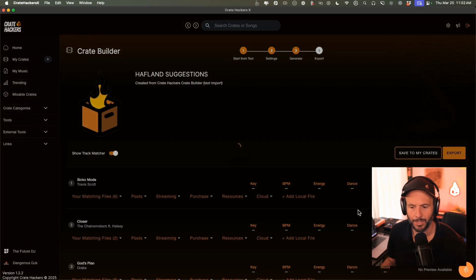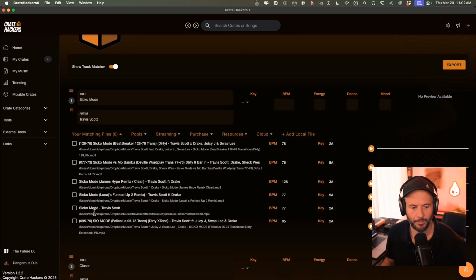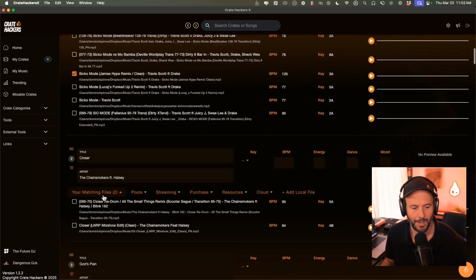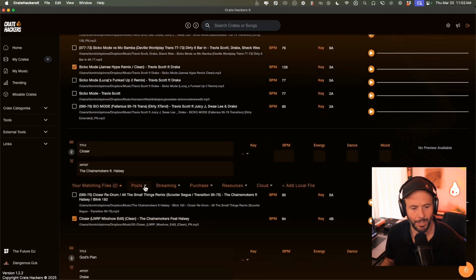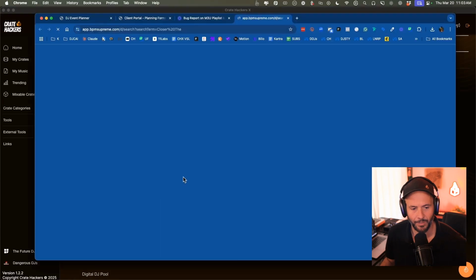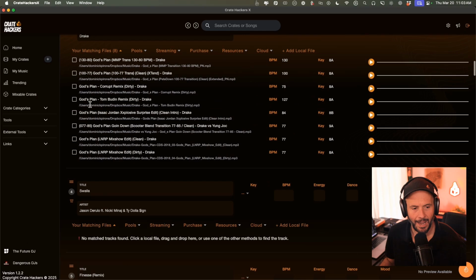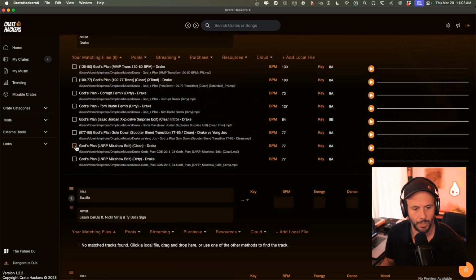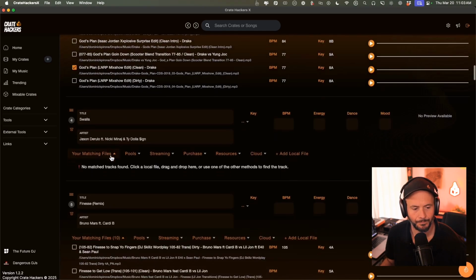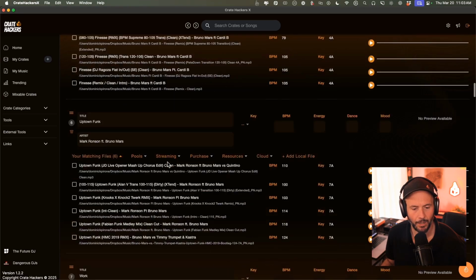And now it's going to, you guessed it, scan all of my music, tell me exactly what I have, show me all the different versions of Sicko Mode that I have, all the different versions of Closer, hook me up into different pools that I might want to search and see if I can find some other versions of songs. Some really cool stuff here. After I've chosen some of my, I'm not going to choose dirty, I'm going to choose some clean versions. Finesse, we need that. Finesse, okay.